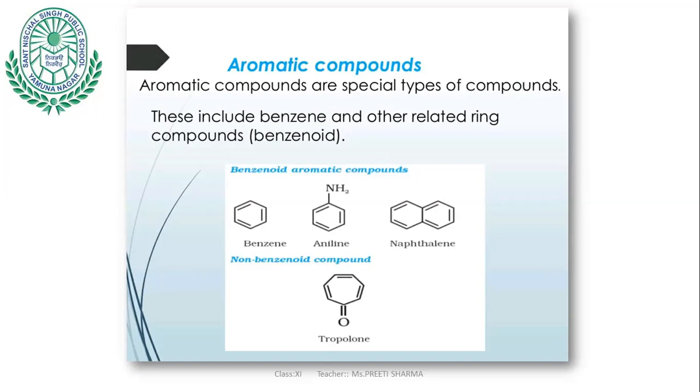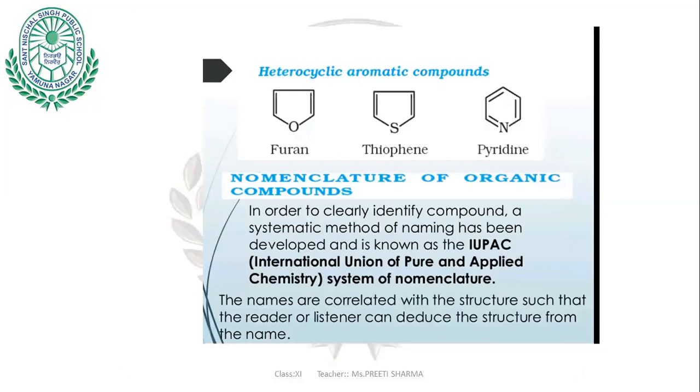These are also known as heterocyclic aromatic compounds, right? Like alicyclic compounds. So heterocyclic aromatic compounds is another type which I'm talking about, like furan, thiophene, pyridine. This class is known as another class of aromatic compounds, known as heterocyclic. Heterocyclic means other elements are also present in the ring along with the carbon atoms. Suppose oxygen is present along with the carbon atoms, it is known as furan. If sulfur is present along with the carbon atoms in a ring, it is known as thiophene. And if nitrogen is present, it is known as pyridine, right?